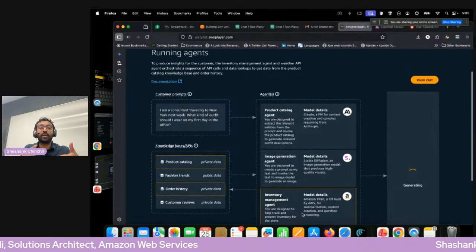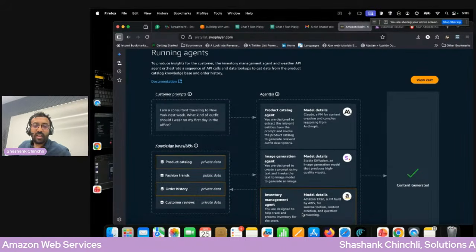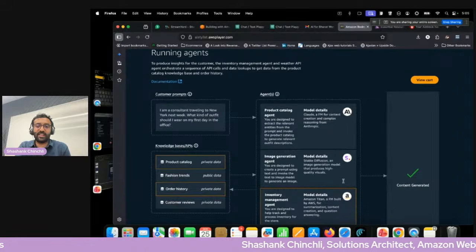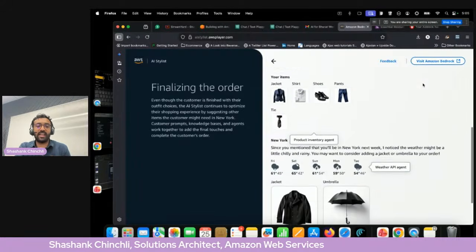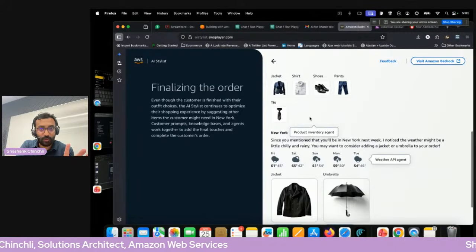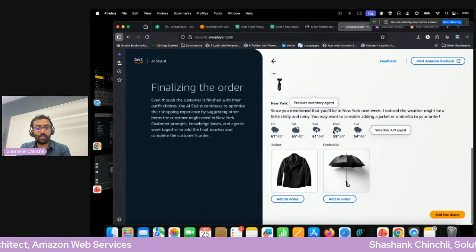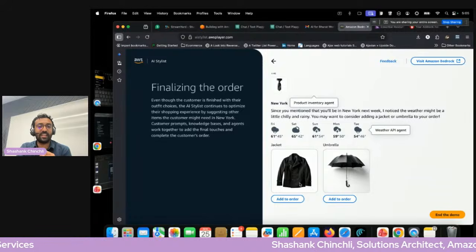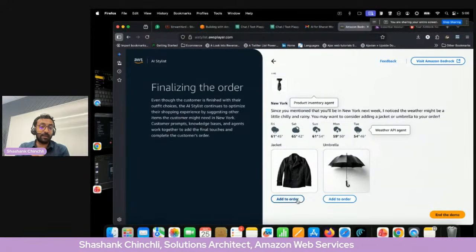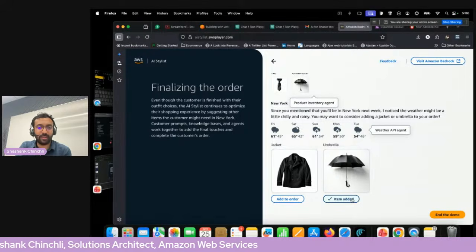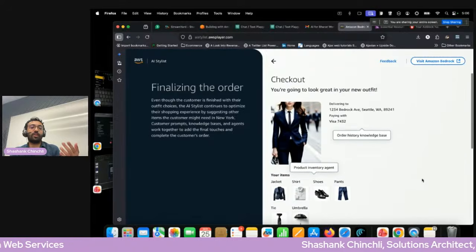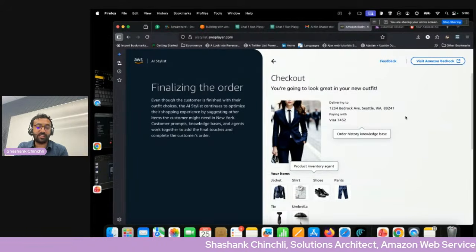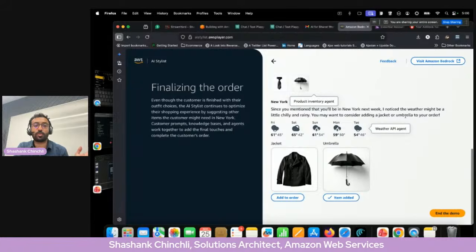But now it's checking whether it is going to be chilly in New York or whether it's going to rain. It says, hey man, I've added these things as you requested, but in New York tomorrow, as per the weather agent, it's going to rain and it's going to be chilly too. Do you want to add to the order the jacket or the umbrella? I say, I don't have an umbrella, good to carry that. And that's how you add to the cart, and your cart will be delivered to the particular address based on your visa, which is stored with it.